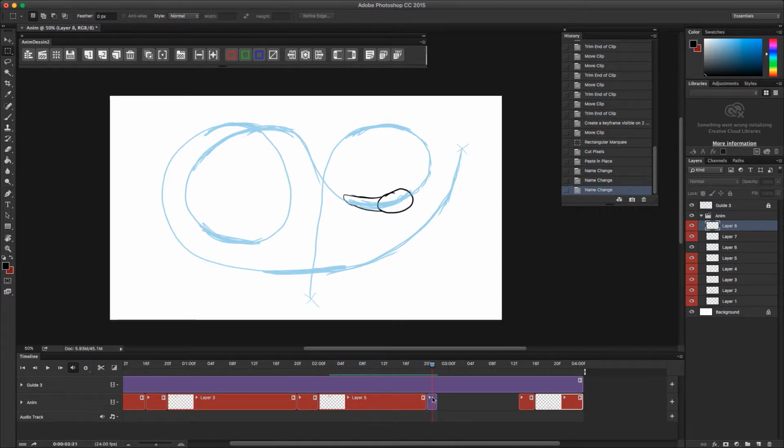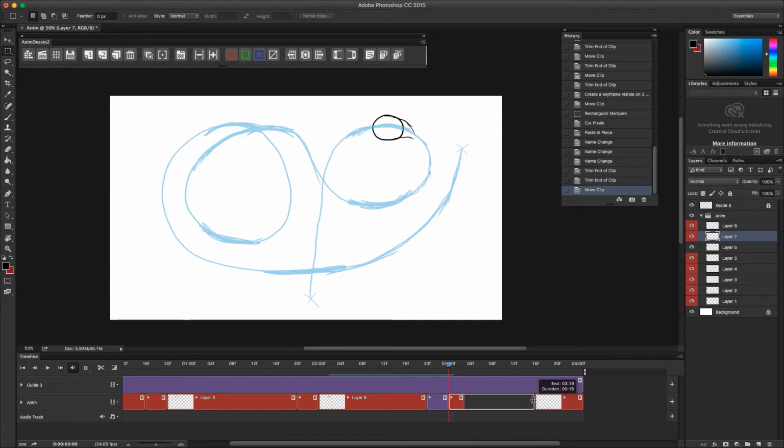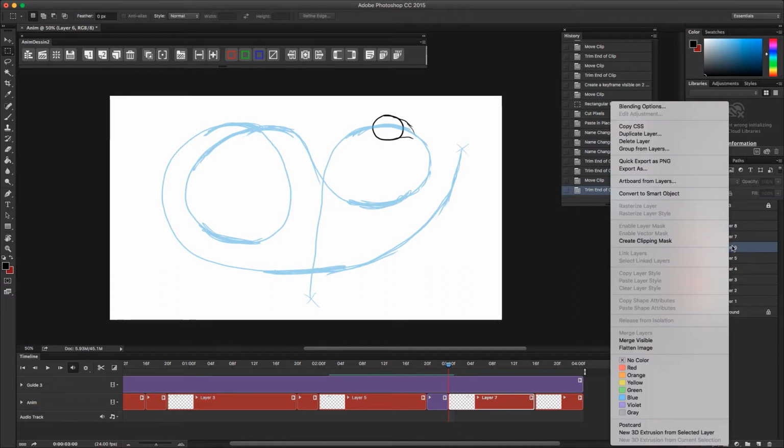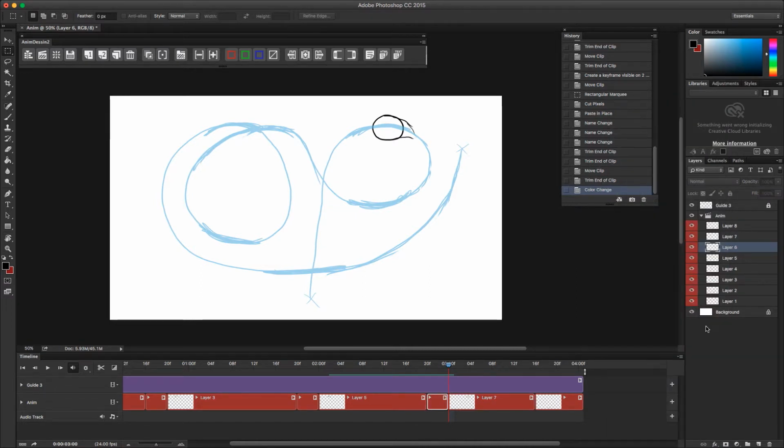Then we get this faster motion here. Bring this one back over. So, then of course I want to change this label to red. There, and we essentially made our first animation together.